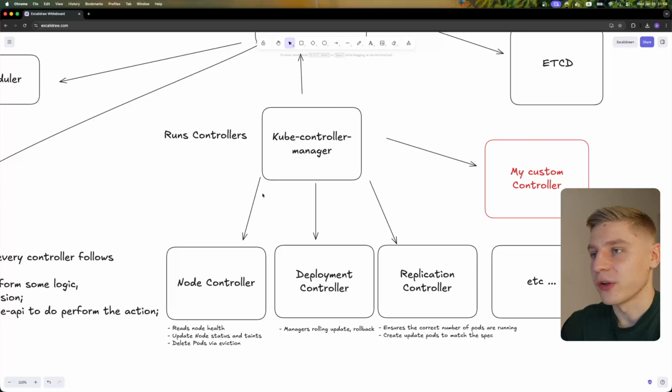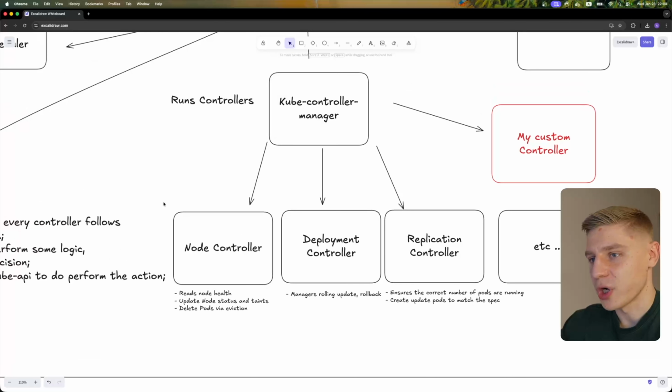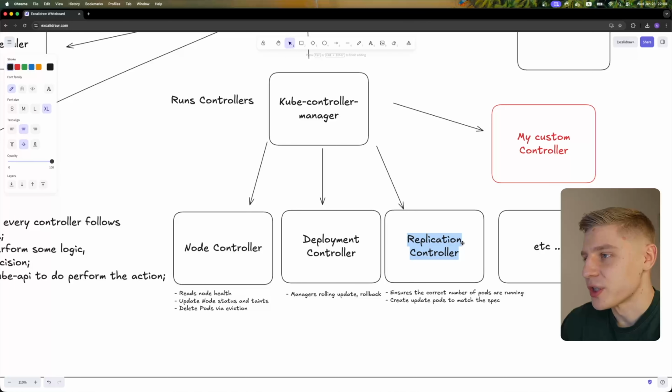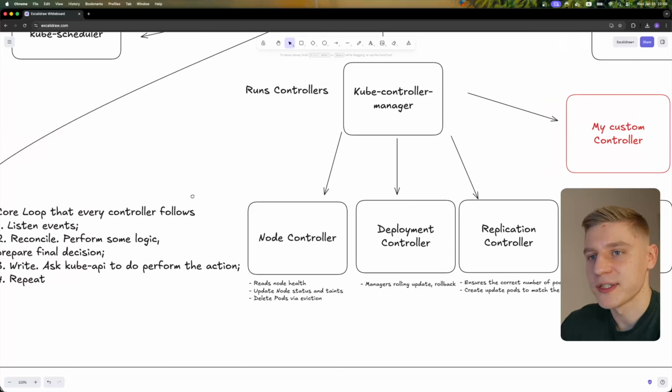Actually, all of the logic in Kubernetes is performed by the kube-controller-manager and its controllers. The controller manager runs controllers, and we have various of them. For example, the node controller, which reads node health, updates node status, and deletes pods via eviction. We have the deployment controller, which manages rolling updates and rollbacks, and the replication controller, which ensures the correct number of pods.